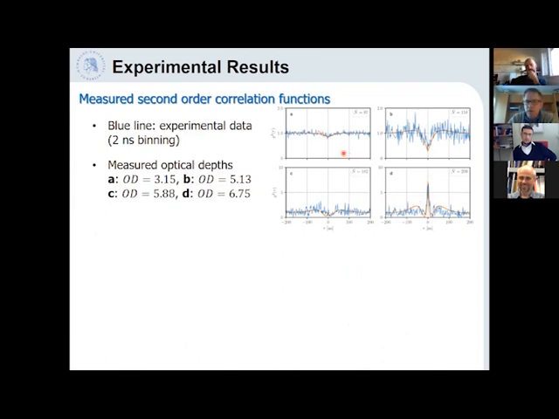And what you clearly see is that there is indeed some anti-bunching here, which gets more pronounced. I should stress that here we changed the scale. While here G2 is plotted from 0 to 2, here it's plotted from 0 to 10. And you see here some onset of bunching, as Anders Sørensen said, with the eyes of a loving feather. But here, for even higher optical depths, you clearly see some bunching for zero time delay.